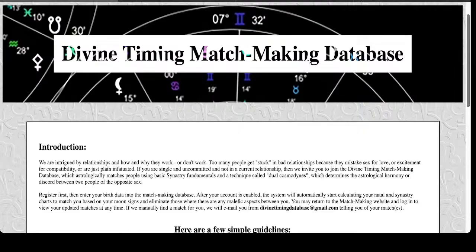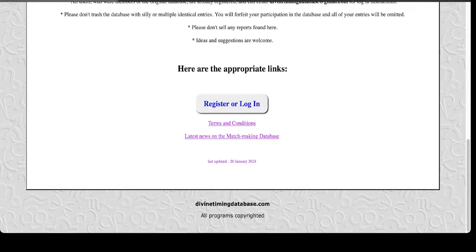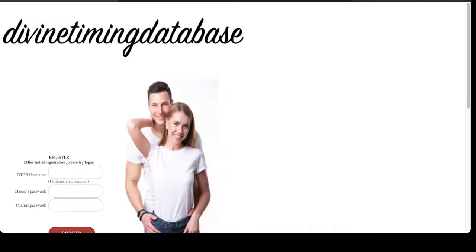If you scroll down, this just gives you a brief summary of this database. This is the actual physical database. You register a login. Now, even though you filled out the form and you have a login for the chat, you will have to use the same database name. And this is important because this is how you will be able to link and automatically chat with people in the future. So you will register the same name here, like let's say Anonymous Aries. So you fill out the form and submit, but then you register in the actual physical database to auto match, if that makes sense. Of course, it's 12 characters, so my example wouldn't be that.